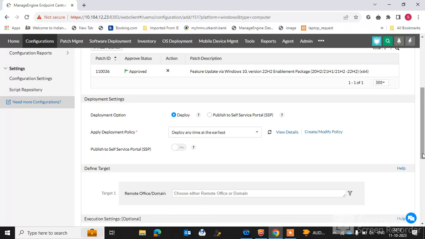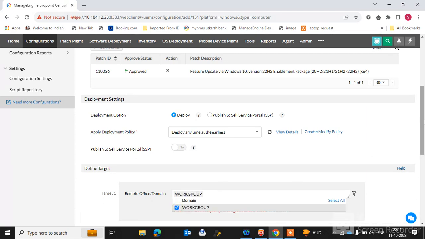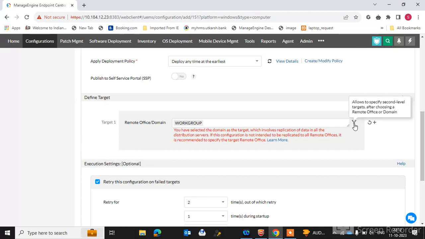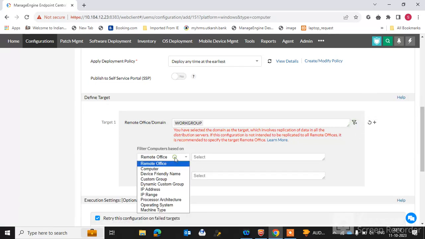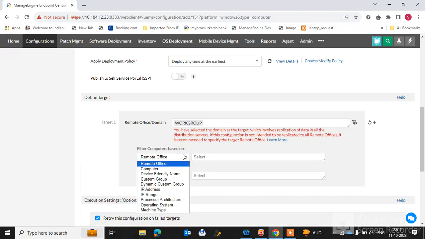Okay, and then click on the specific. Okay, now I'm selecting the domain, like the group, and click here. If you want to deploy to a specific distribution machine, select your distribution machine created in your environment.